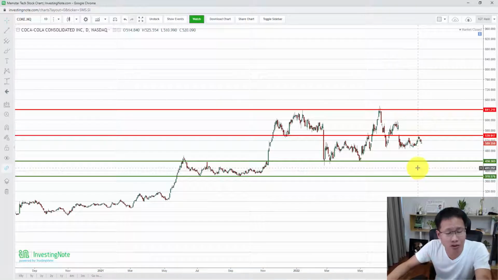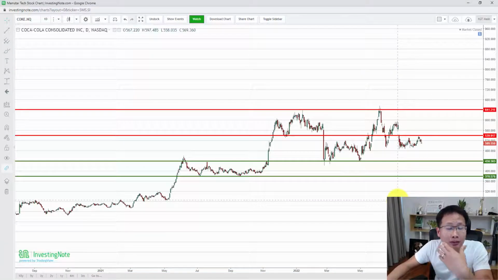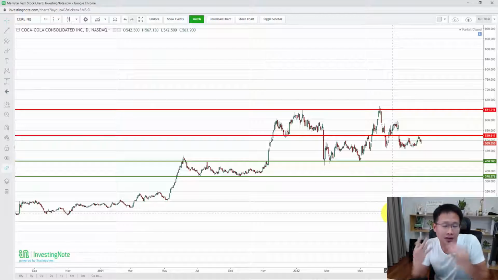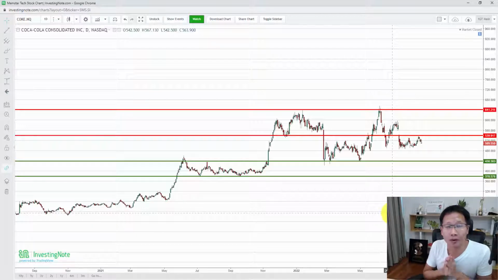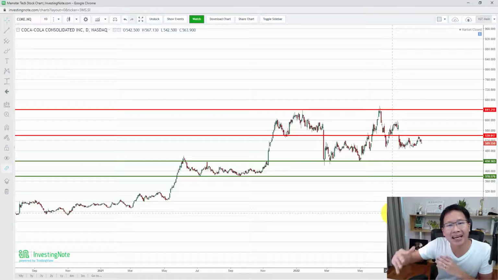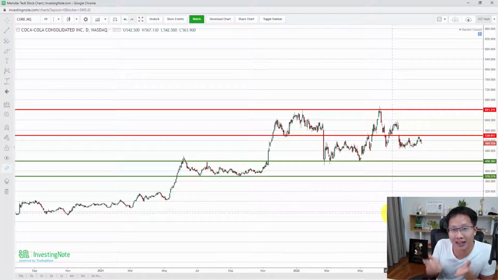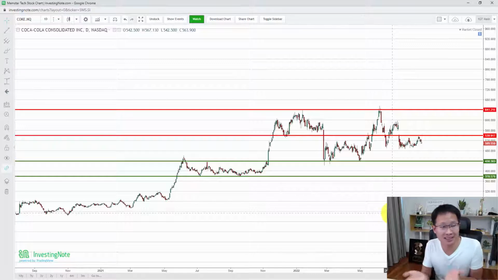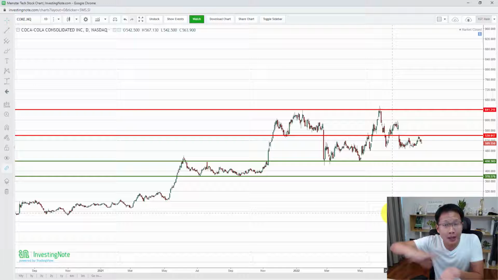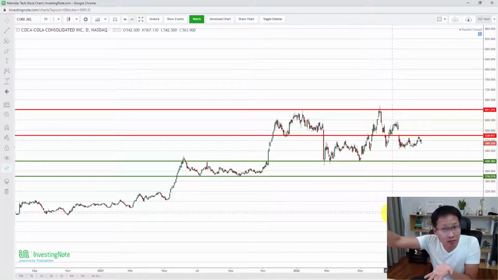So we don't think about buying stocks like this, but where do we want to think about buying stocks like this? That is after drawing our horizontal support and resistance levels. We have done that, so let's see where we can potentially think about getting in. In an uptrend, we want to think about buying, or catching the reversal, as it approaches a very key support level. Support in an uptrend would most likely hold, because it touches a support many times and rebounds from it. There's a very high chance for it to rebound again.